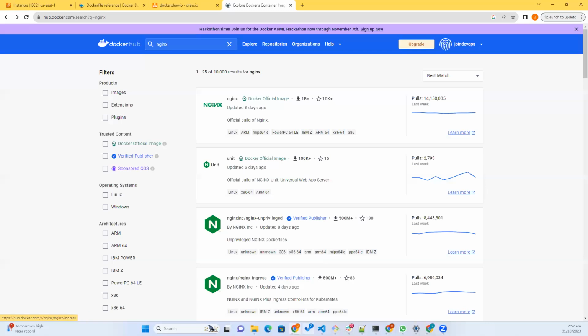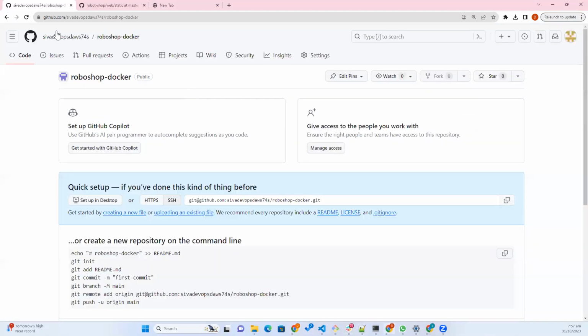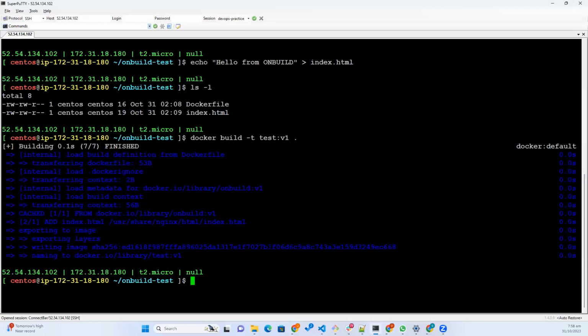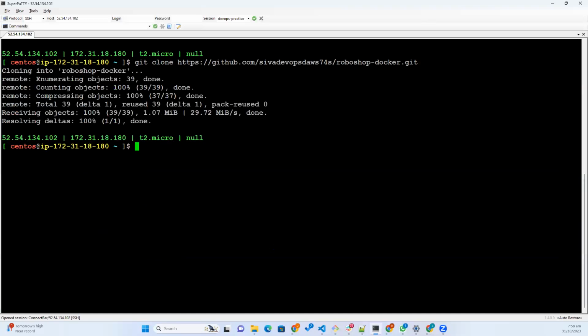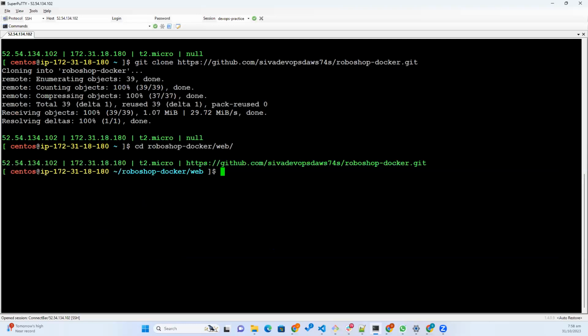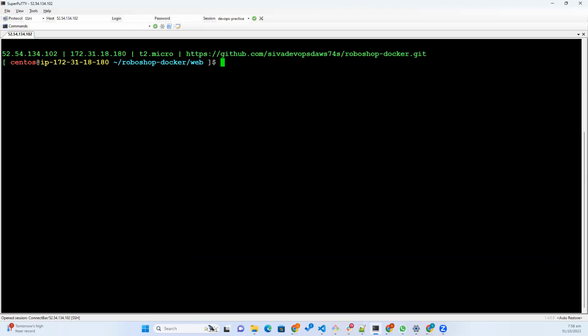So once you have the code available, let us pull this. git clone, cd roboshop-docker-web, docker build -t web:v1 .